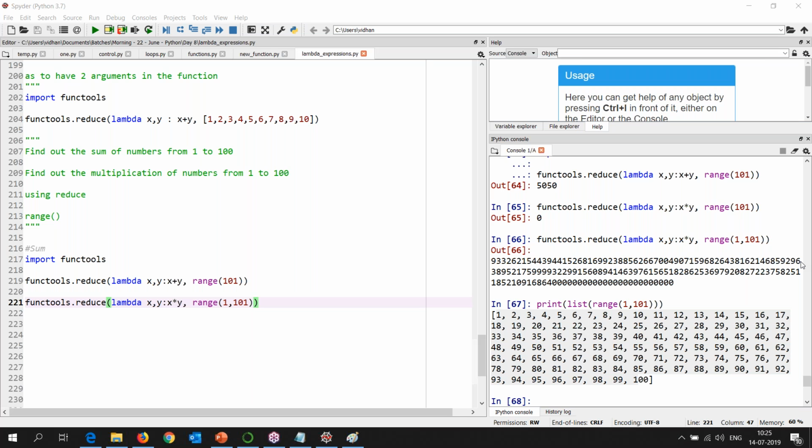Prashant, your second multiplication is going to give you output as 0. Analyze this and tell me why you are getting the output of multiplication as 0. See the structure of range, right? How many elements and what elements is range taking? One of the elements, Prashant, when you're writing range 101 is 0, the zeroth element. So you multiply anything with 0 and it is going to give you 0. That's why we started range from 1, okay, in multiplication.